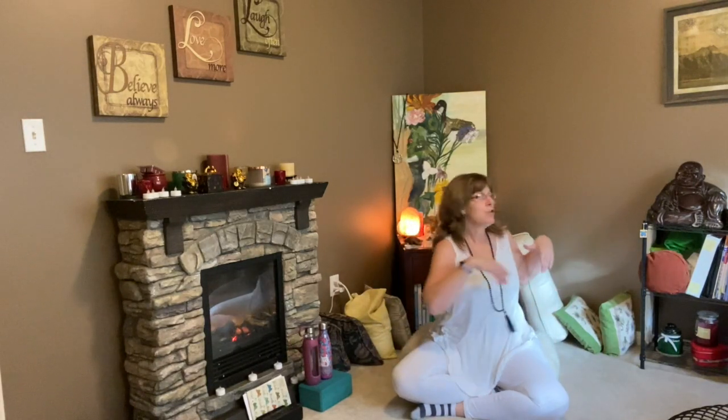Deep inhale and exhale. Okay, so for our next exercise, we move to twists. Now in twists, our hands come to the shoulders, fingers in front, thumbs in back. Take a look behind you. Don't want to knock over anything.